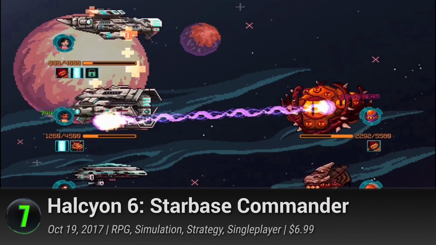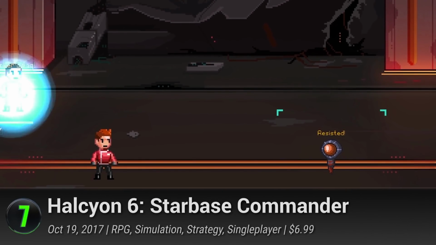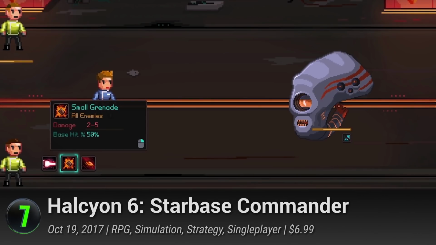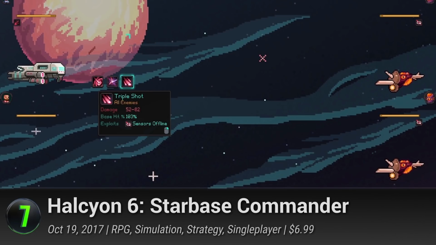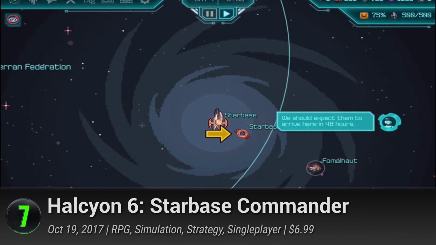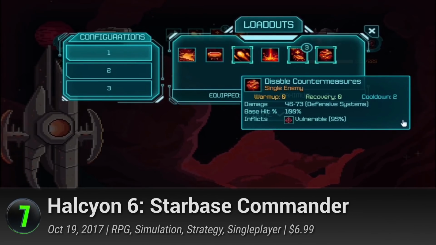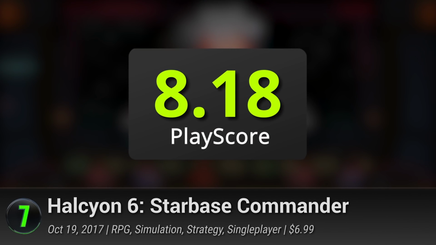Halcyon 6, Starbase Commander. Competing against Warhammer Quest 2 for being the best tactical combat game this month is this XCOM-inspired strategy for massive damage. But where Warhammer missed its mark, Halcyon has surpassed expectations. Come aboard a derelict starbase and rebuild in time to make cosmic alliances. Taking its roots on the PC, the creators bring the retro RPG to the more portable platform, letting you bring the galactic renovation wherever you go. Although it doesn't seem to take itself too seriously, it manages to deliver in every step. It has a play score of 8.18.